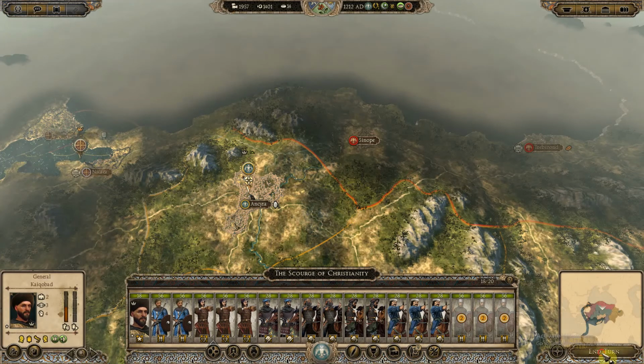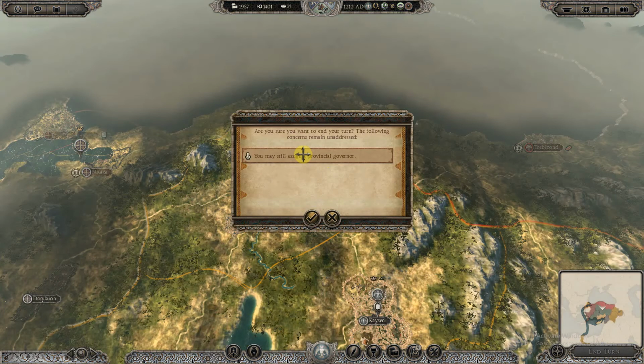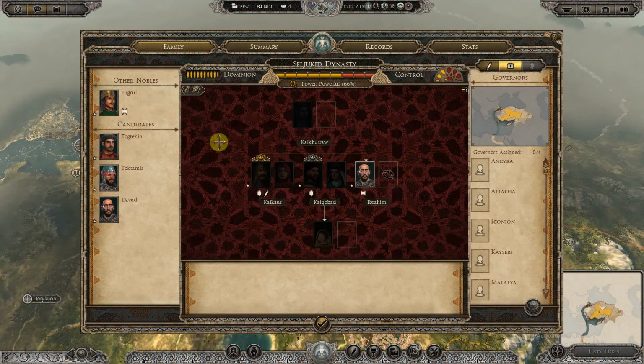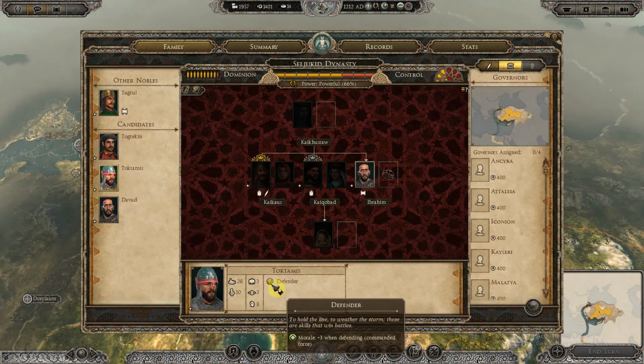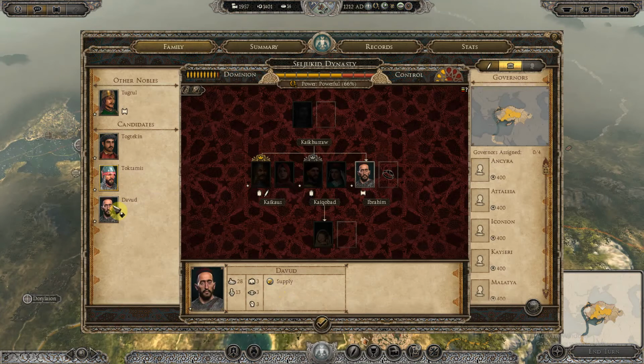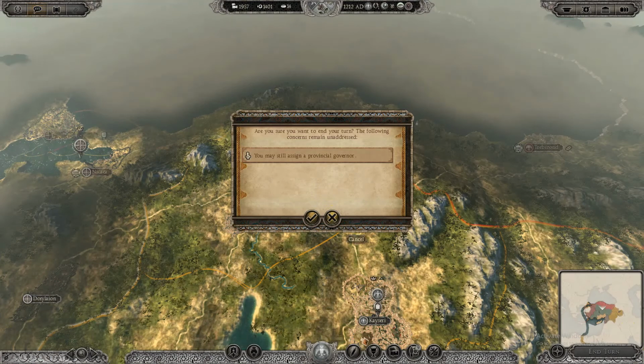Diplomacy we can't actually do much. Let's go, so we will assign, so who we got here? Patron. Wealth plus 10%. This guy's supply, replenishment. Oh yeah, that's pretty good. So what is the name of that province where I put that army?